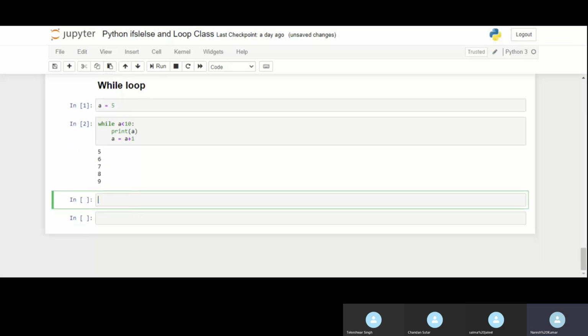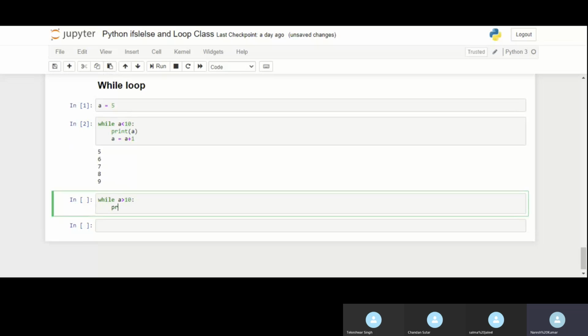Okay, for example, if I write something like a is greater than 10, now I'm doing it for my false condition.